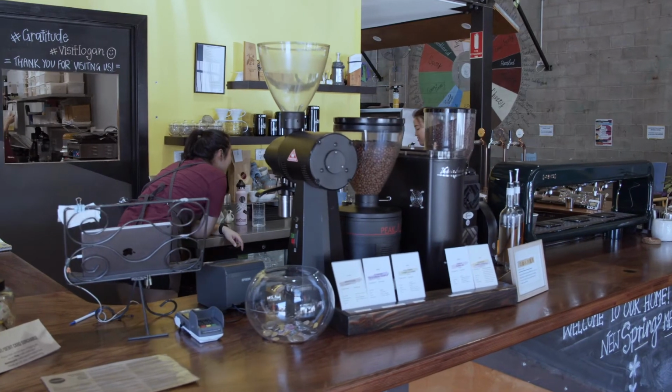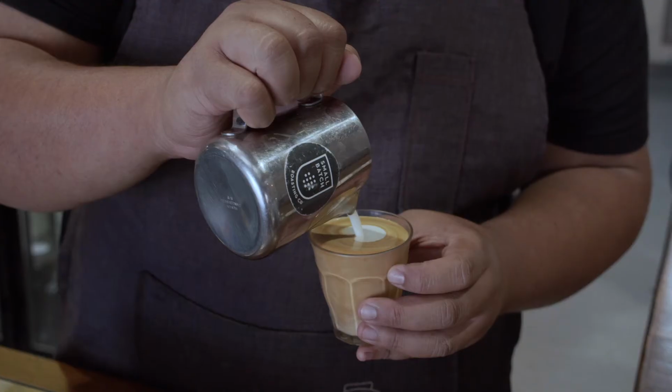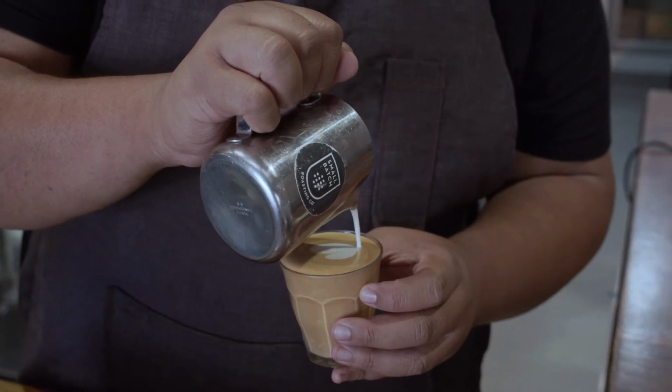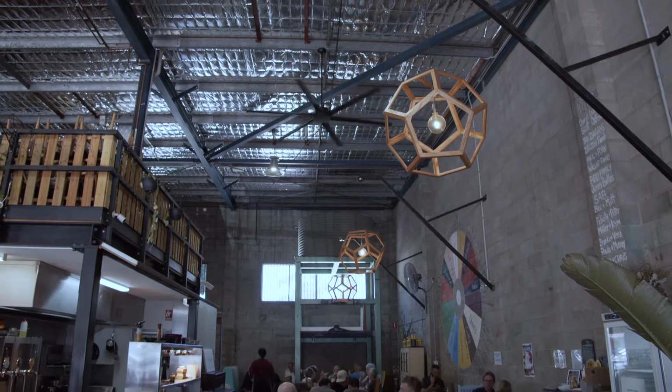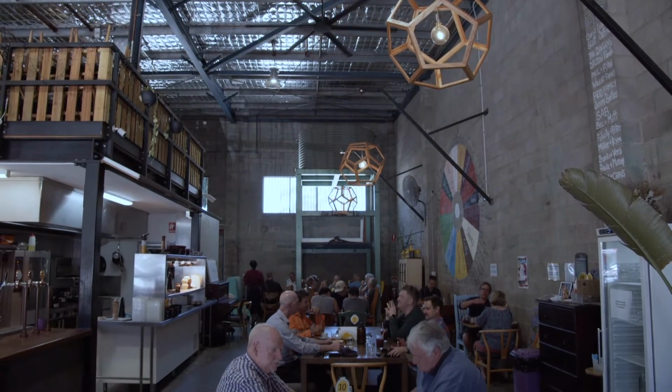The Logan food scene, as I'm sure you see it, is exploding in an amazing way. How do you see it from someone who's actually inside that scene? Well, part of the reason we did this was we wanted to be part of that journey, because so many people in Logan were travelling outside of Logan, whether it was Brisbane or the Gold Coast, to have an experience. We thought, why don't we have it here? Fortunately, in the last 5-6 years, a lot of businesses have opened up that feel the same way.